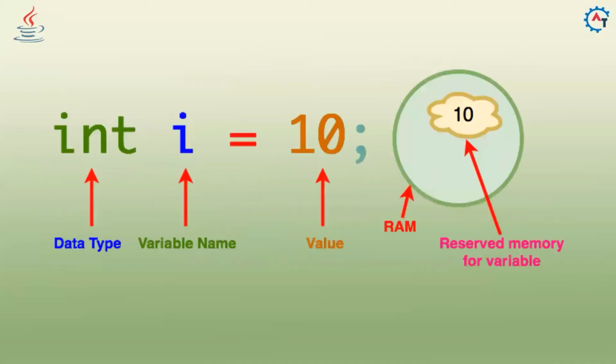Now, if you see, int i equals 10, a sample variable i initialized. This is called initialization. int i is equal to 10. So you will write this type of code in your program in Java. Then here, what is this int? int means it's a data type, meaning integer type of data I am going to store. In detail we will discuss these data types in our upcoming videos, but here int means data type. i is the variable name.